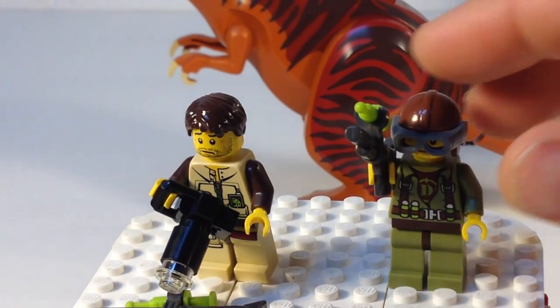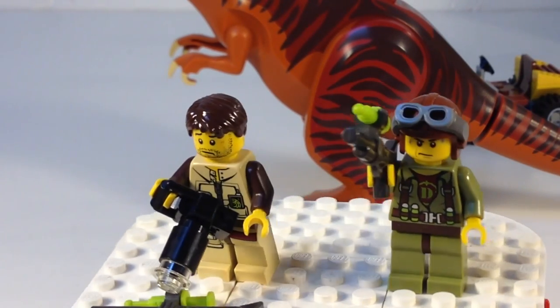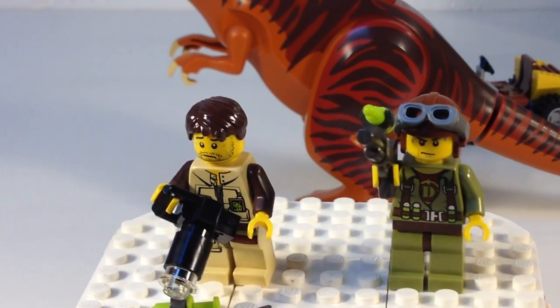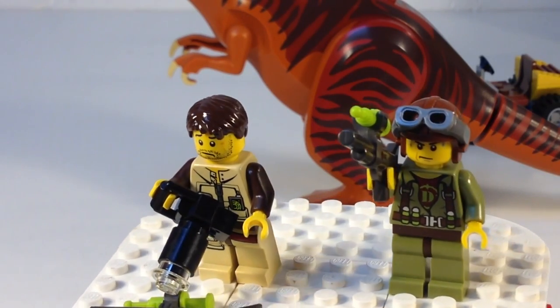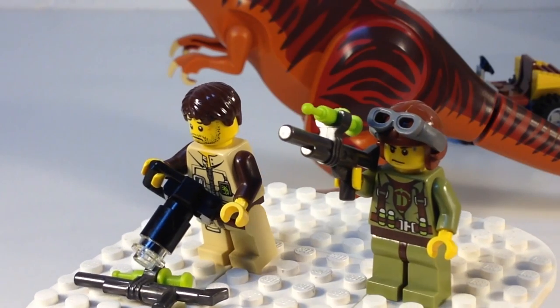This guy kind of looks like Anakin with that on there, and he's sweating. They don't have double-sided printing on these figures on their heads, so it's just that. But I think they did a good job with the torsos on these minifigures.